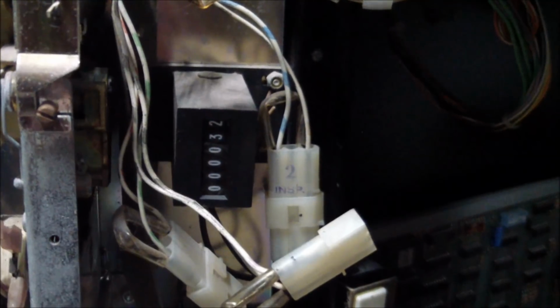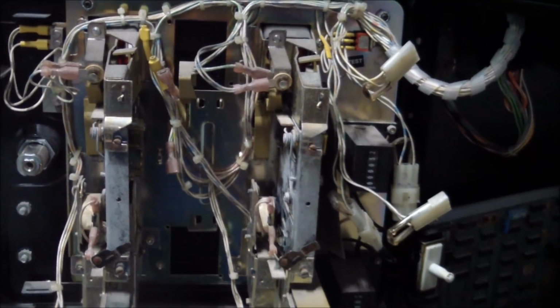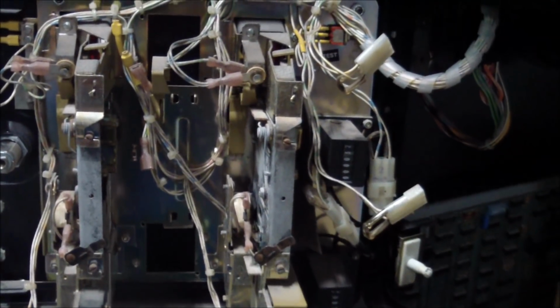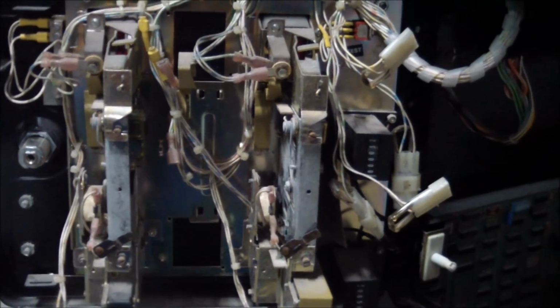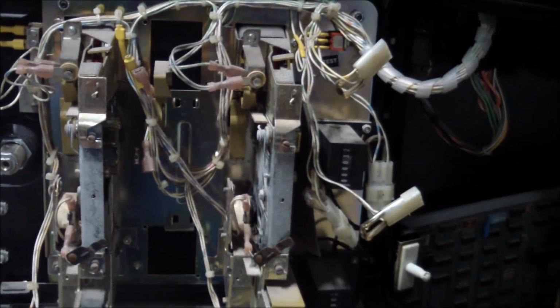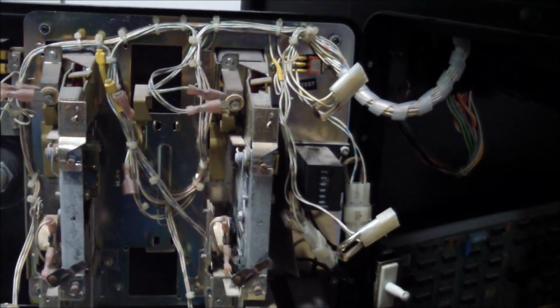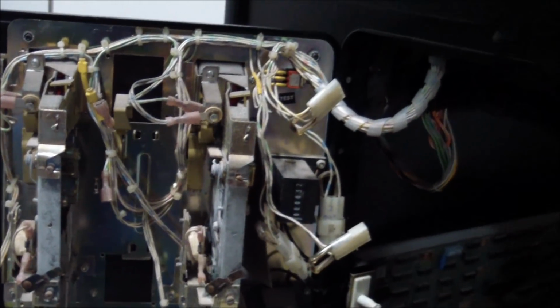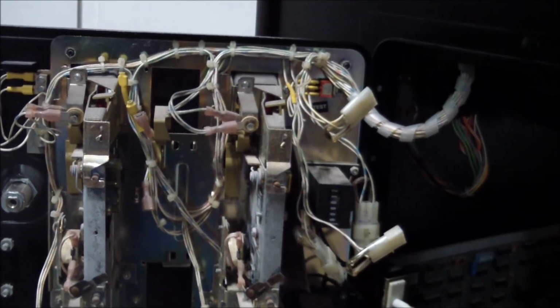We look at the top one, it says 32, which generally means that there were slightly less than 600 coins dropped in this machine, or more correctly, in this coin door. Now, this was a home game. The switches are set to free play, so it didn't count the games that people played in their home. But still, 600 coins passed through the coin doors. It's about $150. So I'm kind of debating whether this could be an almost home use only machine.